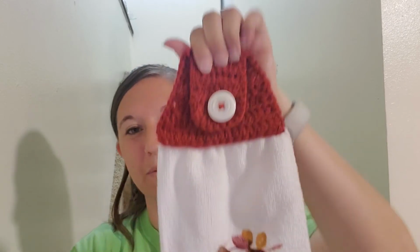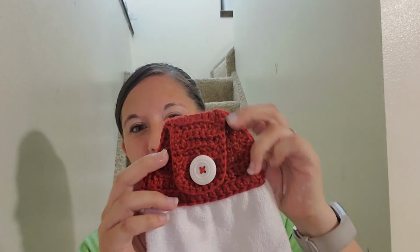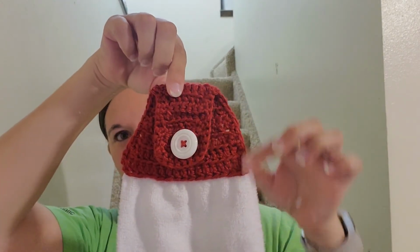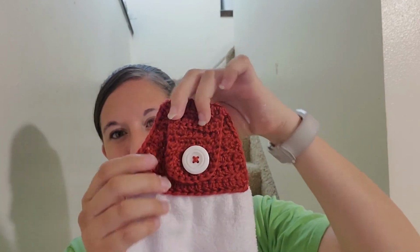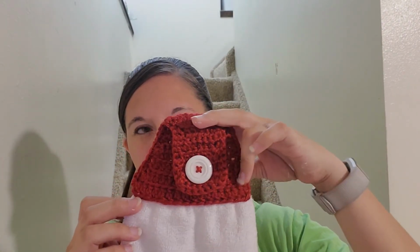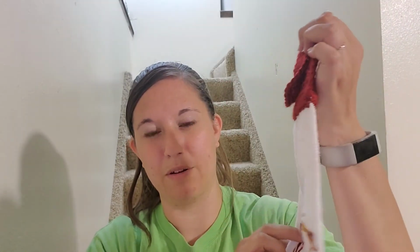So yeah, one of these days I'll do it again and write stuff down because it was mostly just an experiment to see if it would work. So I can tell this side is not the same as this side as far as number of stitches, or it might not be really centered, stuff like that. But I was happy with how it turned out. The basic gist of it, I guess, worked the way I wanted it to. So I was happy with that.